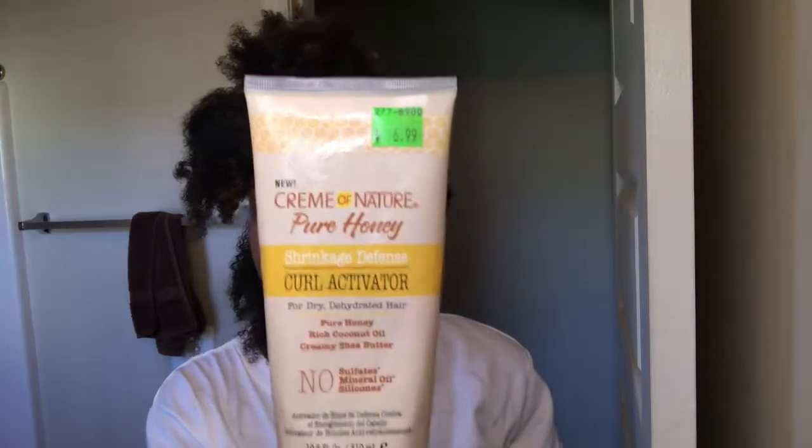Just taking a little bit of this and just applying it on my hair. I'm not gonna take too much because I never used the gel before and I don't know how it's gonna react with it. So I'm just going to apply just a tiny amount and just putting that from the root down.